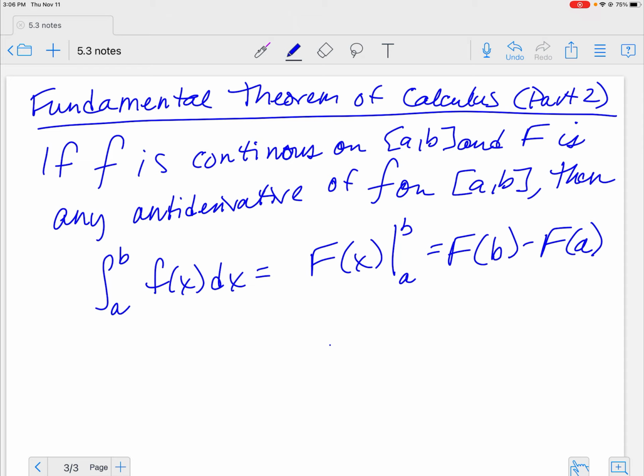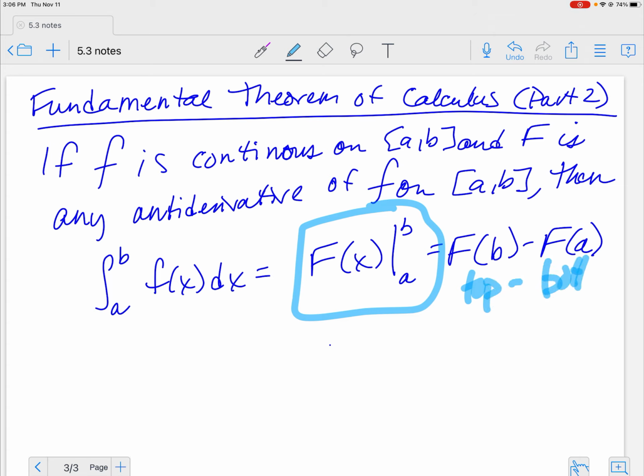Oh, that is the fundamental theorem of calculus. When people say the fundamental theorem of calculus, it is in reference to part 2, where you're using the definite integrals. All right? Every single time. That is what we're talking about here. Take the antiderivative, and it's always going to be the top bound minus the bottom bound. Every single time. So it's top minus bottom.